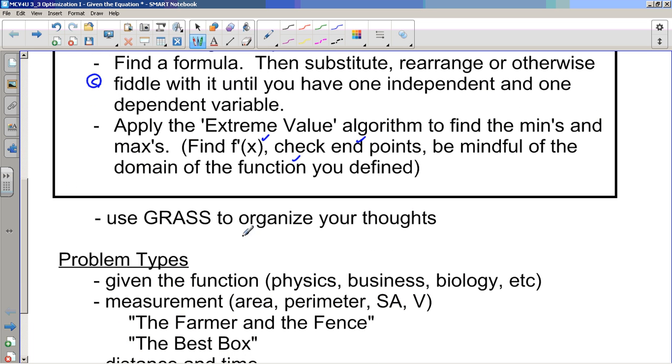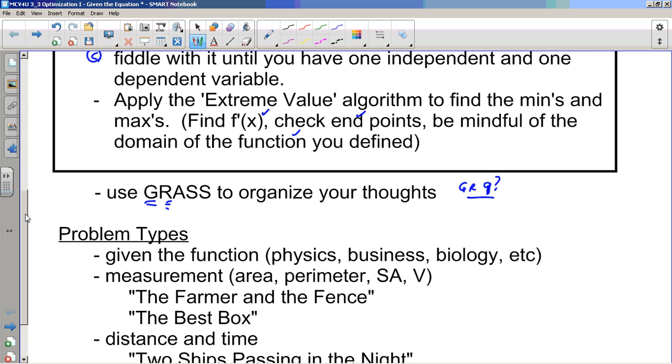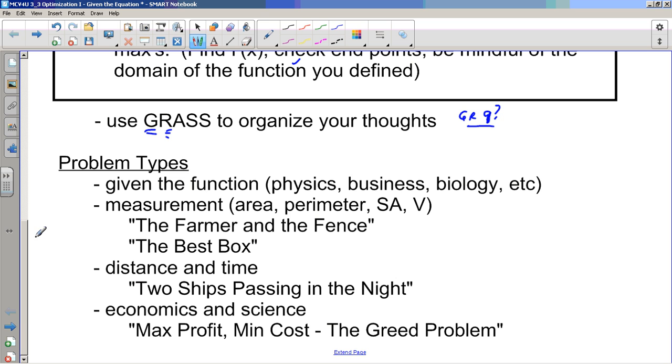So the GRASS technique is something that maybe you haven't seen since grade 9, but certainly we'll see in the next few days that it'll become a useful tool to get us going. This idea of G: what's given in the question, R: what's required to answer it. A is the analysis or planning step. S is actually the solution, and S is the statement for us to remember to write our closing sentences.